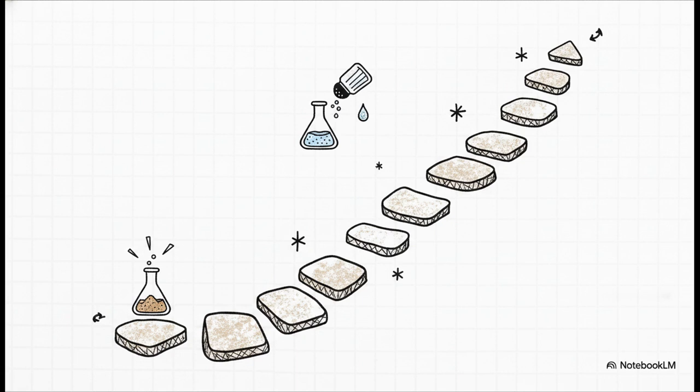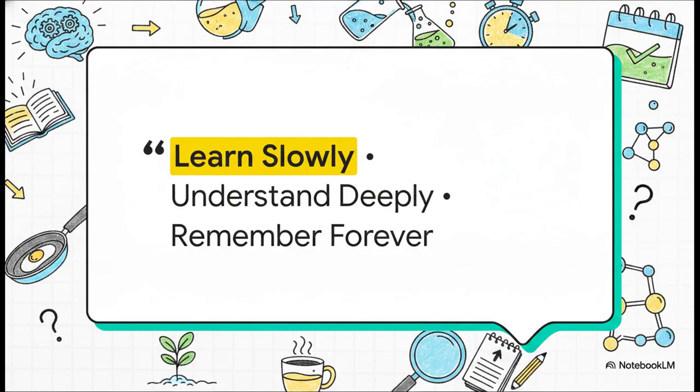Just think back to the two perfectly balanced equations you mastered today. You took barium chloride and sodium sulfate and perfectly balanced the resulting white precipitate. You took a strong base and a strong acid and perfectly mapped out their neutralization into totally harmless salt water. See? Chemistry is not some giant, impossible mountain. It's just a series of small, logical steps. When you take it one step at a time, count your atoms carefully, and follow the rules, it becomes incredibly easy to understand. I want to leave you with this final encouraging thought as we wrap up our explainer today.